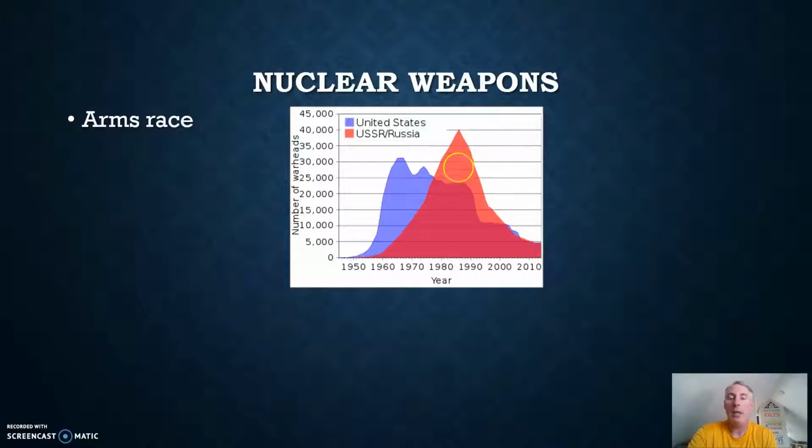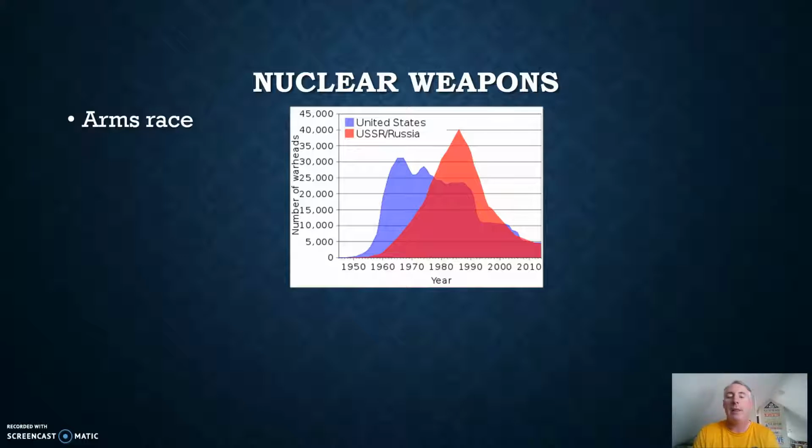The Soviet Union kind of took advantage of anti-nuclear feelings in the U.S. during the 80s, right? During the 80s, there were an awful lot of protests in the U.S. to try and lessen our nuclear arsenal. Well, the Soviets were like, none of that going on here, so they really, really peaked. You can see here about the mid-80s, and now both sides have significantly decreased over the last 20 years or so.